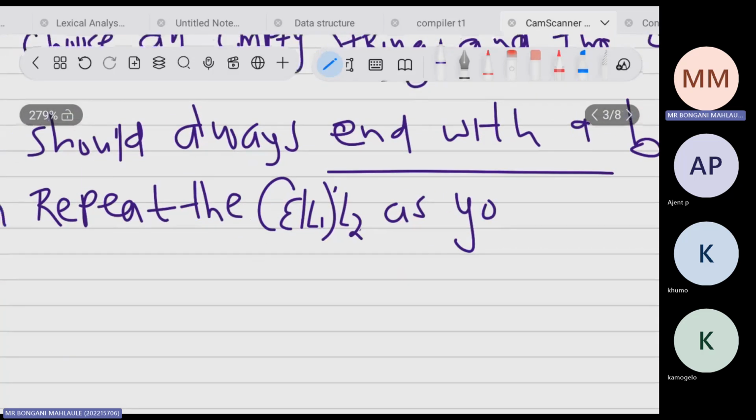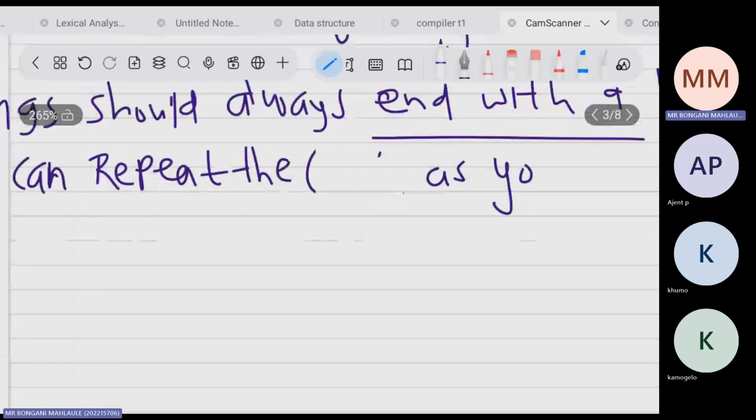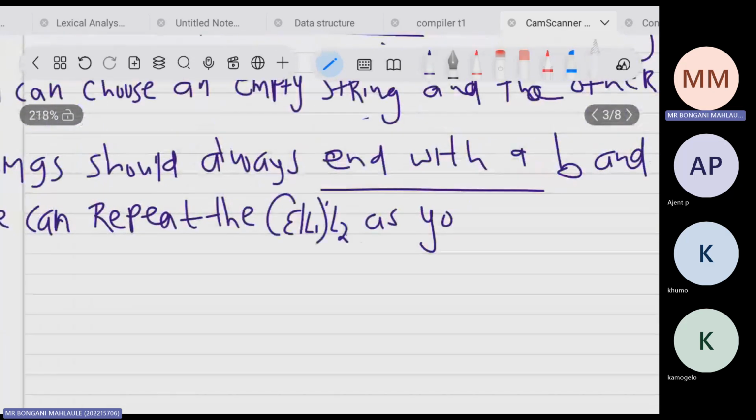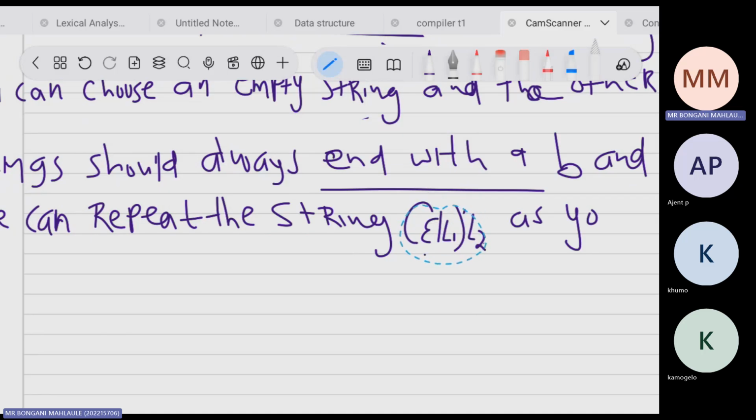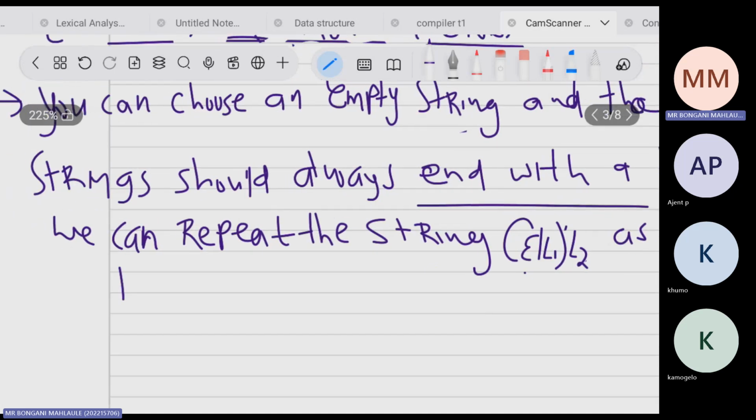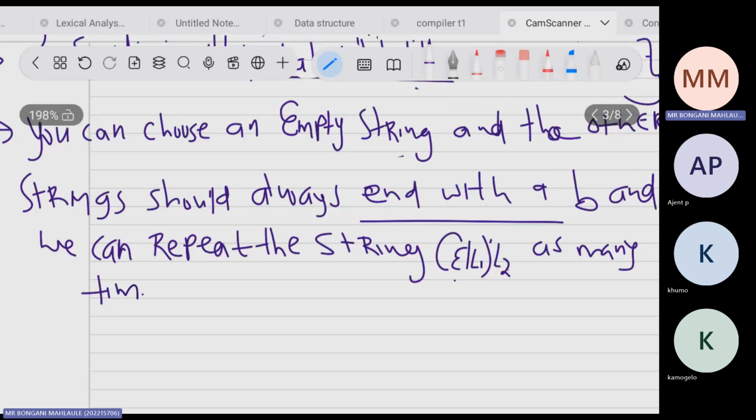Ne? We can repeat the string as many times as you can. I don't know if this makes sense.